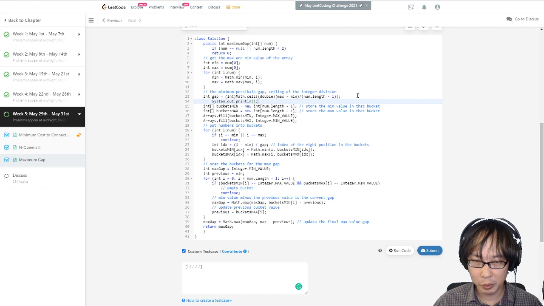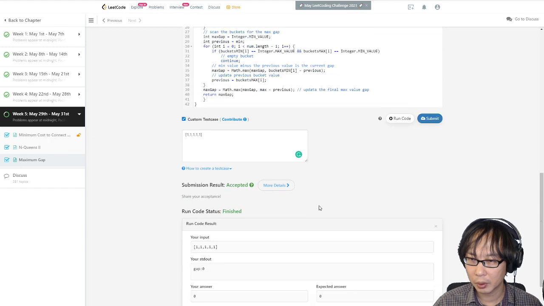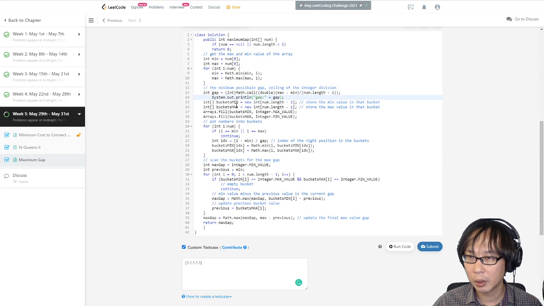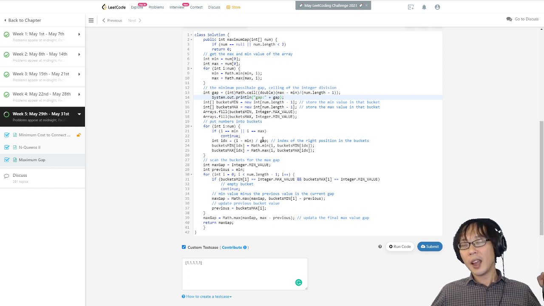So what am I trying to print? Escape. Give it 0. Oh, I know.